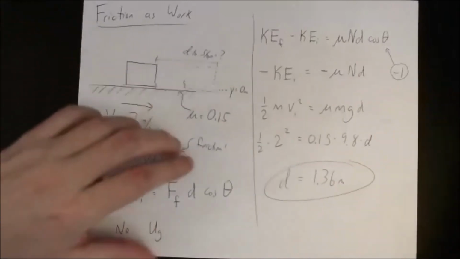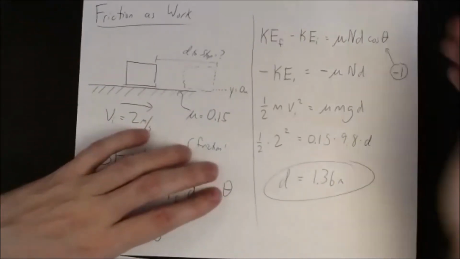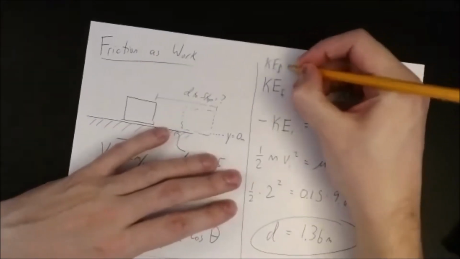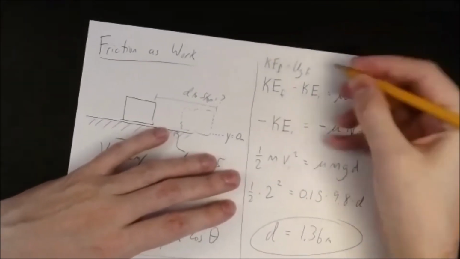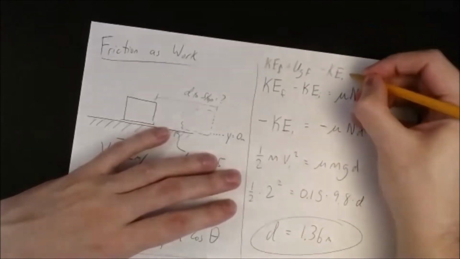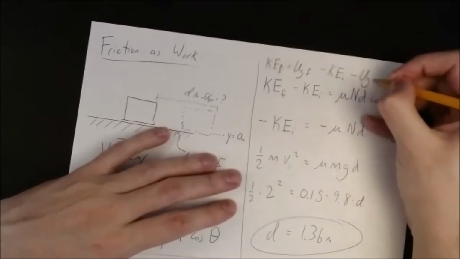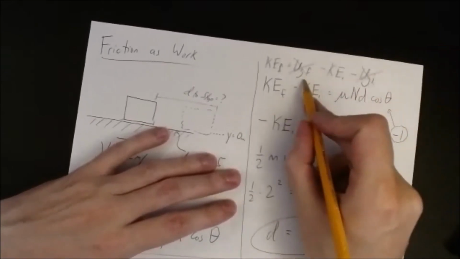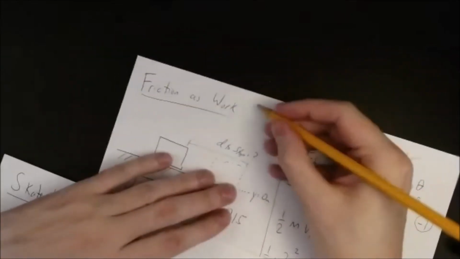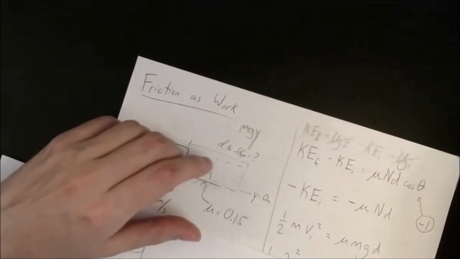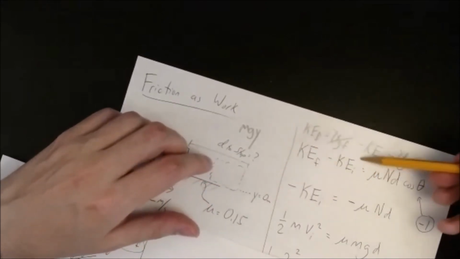Imagine, we could totally do that. We could say, instead, kinetic energy final plus UG final, gravitational potential final, minus kinetic energy initial minus UG initial. Well, that's 0 and that's 0 because it's always just mgy, but y is 0 the whole time. So just say 0 the whole time, and you immediately get the original equation that we had there.